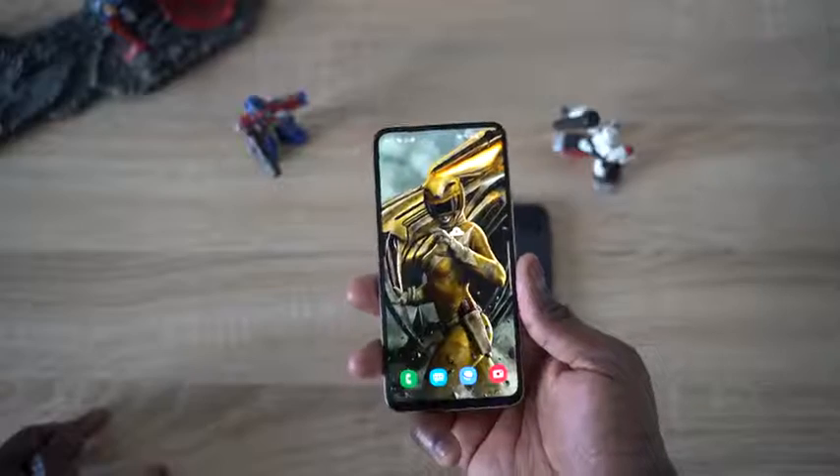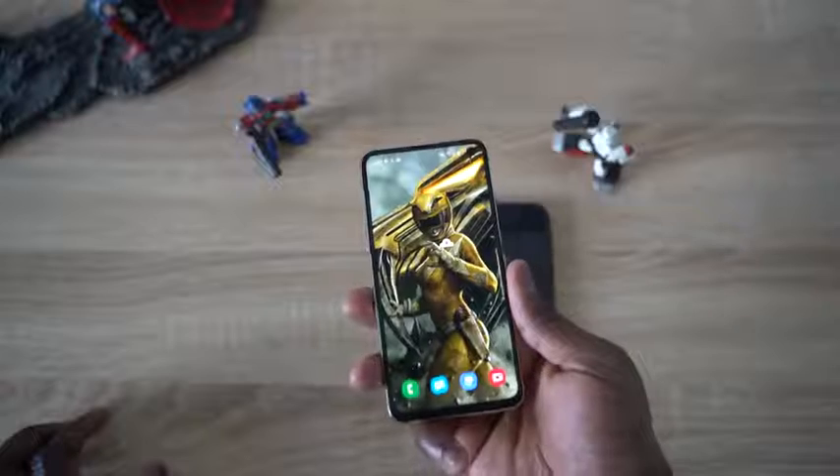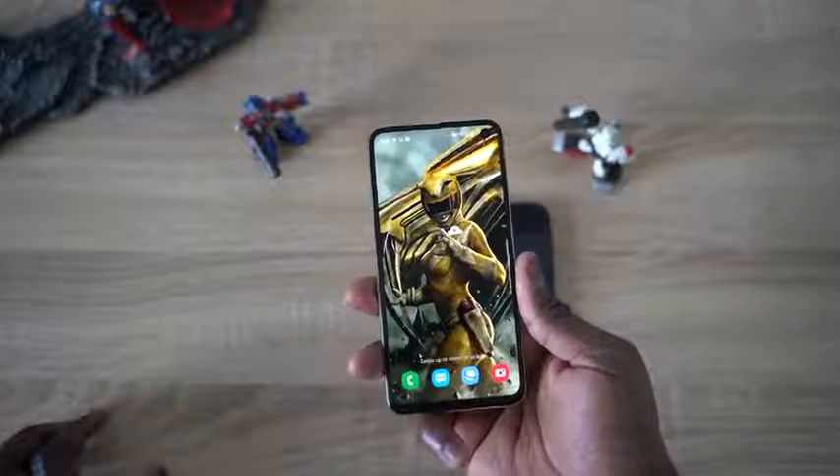So you've heard all the statements about the Galaxy S10e. Everyone loves this device. People say it's better than the iPhone XR. Why is it better? We're going to find that out in this video. I'm giving away a Galaxy S10e, so definitely use the link down below to enter into the giveaway, because you could win one. Let's find out why the Galaxy S10e is better than the iPhone XR.